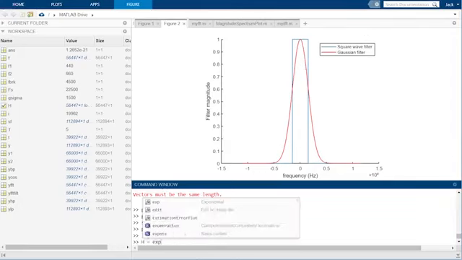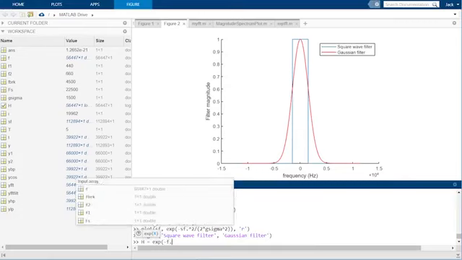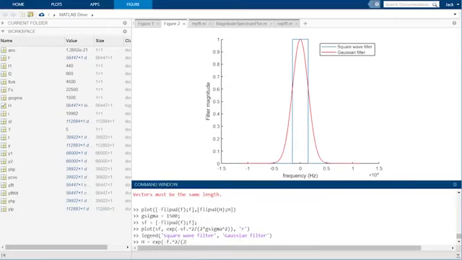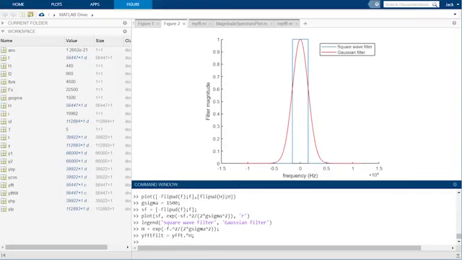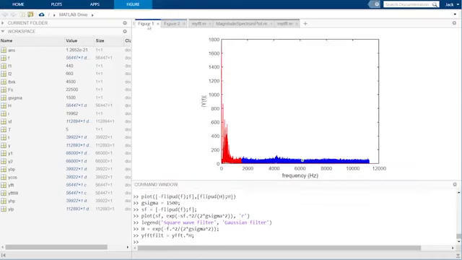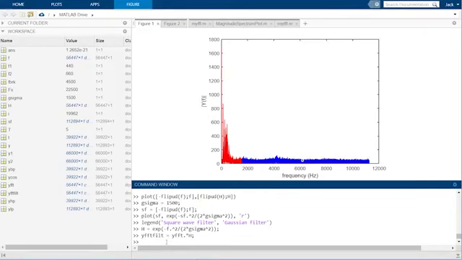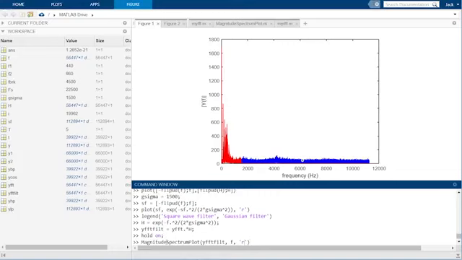Here's our Gaussian filter, H, with sigma equal to 1500 hertz. We can apply it to our signal. And let's take a look at the results in a plot. We'll plot the Gaussian filter results in green.